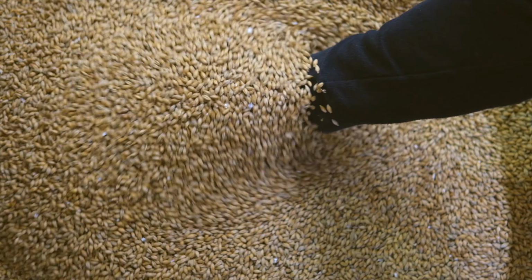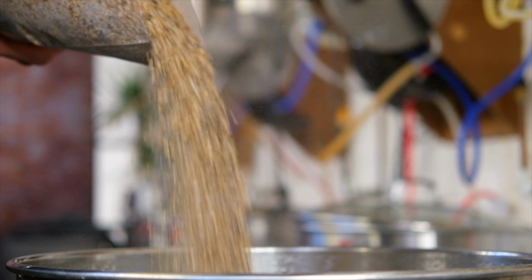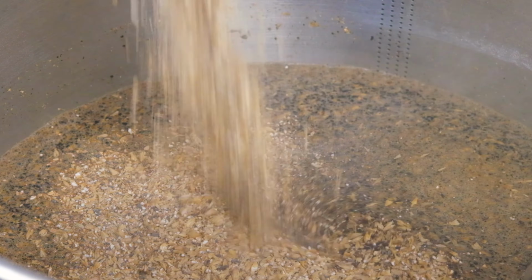Every maltster that has something unique and special to offer, we try to ensure that we have it in our range. So you've got this almost vast palette of every kind of colour and flavour and taste that you need to create every beer recipe. And even some of those really special and unique malts, like smoked malt, for example. If you want to make a smoky lager or stout, then we'll have a malt that you can use for that exact purpose.